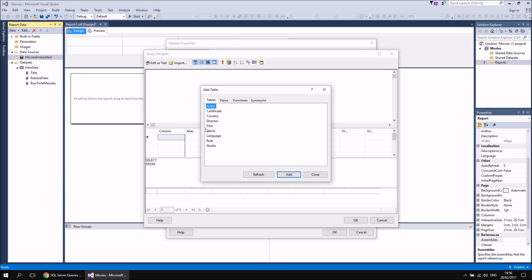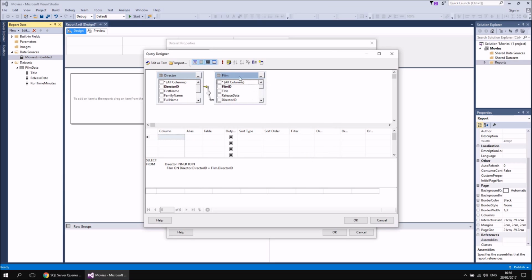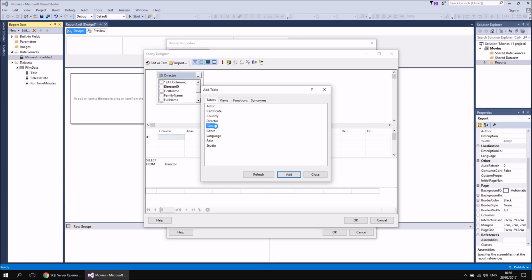So rather than having to write all this out, what I can do here is select the tables that I'm interested in. In this case I want to choose both the director and the film tables, and I can add those in by just double clicking on their names. Once I've finished picking tables, all I need to do at that point is close down the dialog box. If you added in a table by mistake, you can always right click onto it and choose remove. To add it back in again, you can either right click and choose Add Table, or again just click on the Add Table button and then just double click on the table that you do want, and that will be included.